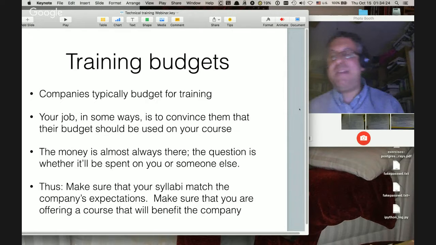Now, my favorite improvement that places ask for is to reduce the time involved, right? Because they're paying, and we'll talk about this in a moment, they're paying by the day and they're paying by the person, and their people are not working while they're in training. So it is so common for a company to say to me, well, we see that your training takes 4 days. Our people are smarter than average, and thus they only need 3 days. Right? Now, first of all, it's amazing how every company has smarter people than average. It's like the Lake Wobegon effect.